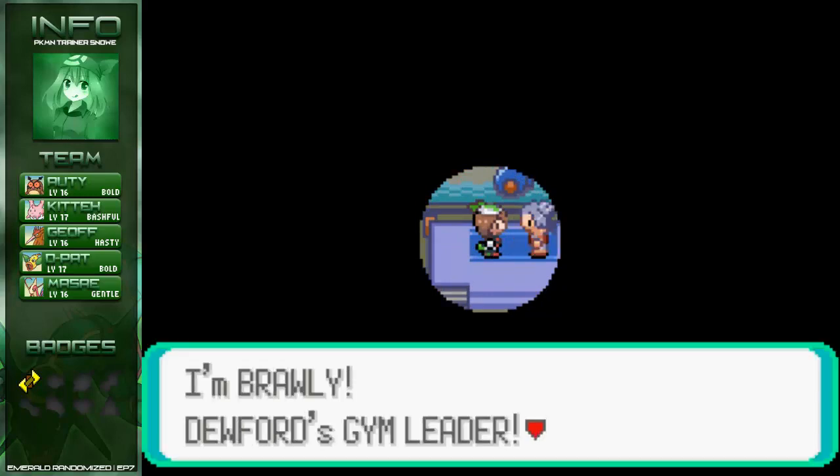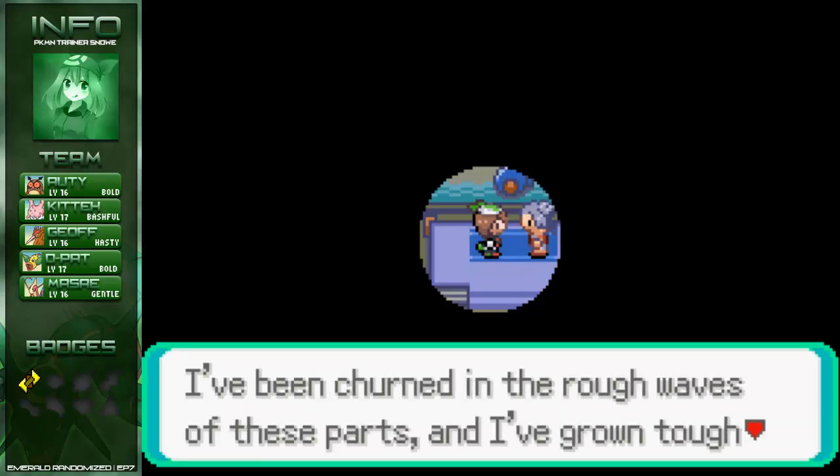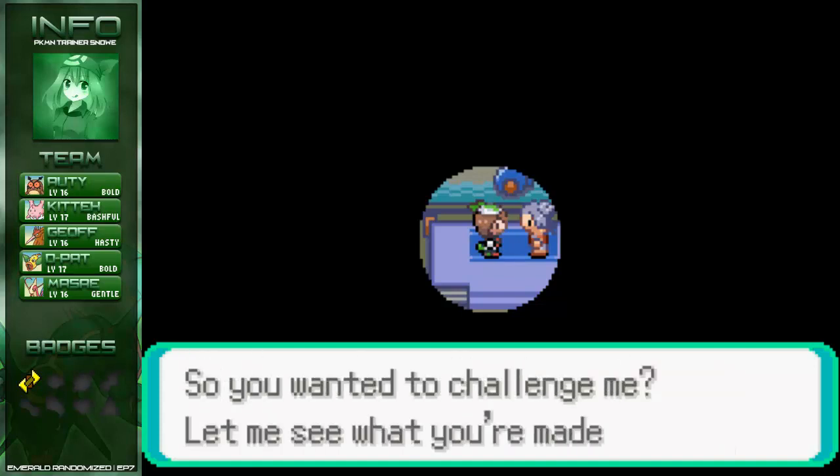Sweet. Yeah. Anyway. Hi-yo. I'm Brawly, Dewford's gym leader. I've been churned in the rough waves of these parts and I've grown tough. From the pitch black cave. So you wanted to challenge me? Let me see what you're made of.